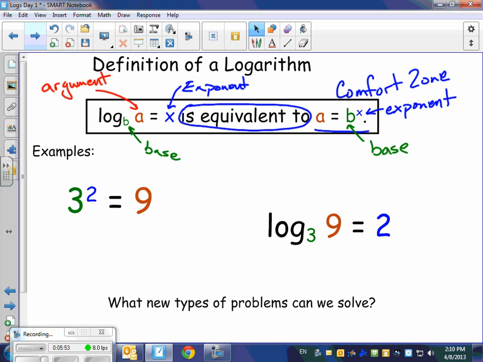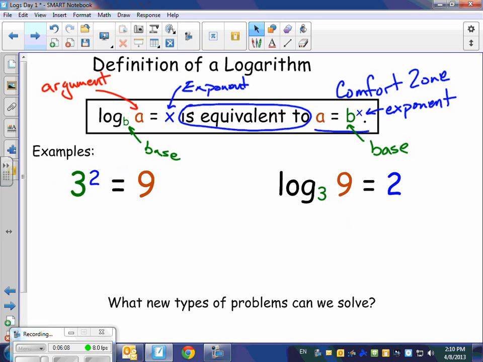So what this is basically saying now, if I take this statement here, 3 squared equals 9, everybody agrees that's true, right? There's another way to say that. Now, Mr. Best, 3 squared equals 9 makes sense. Why would I want to write it another way? Well, in this example, you wouldn't need to. But I'm going to write out my wording of this because I want you to use the appropriate language when you do it.